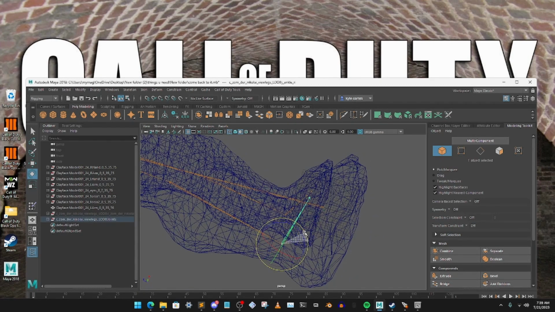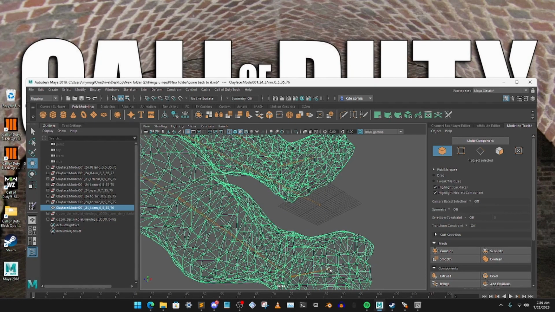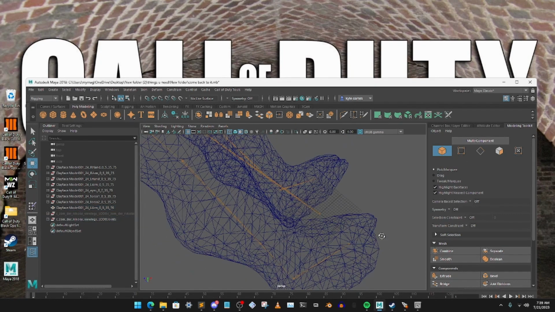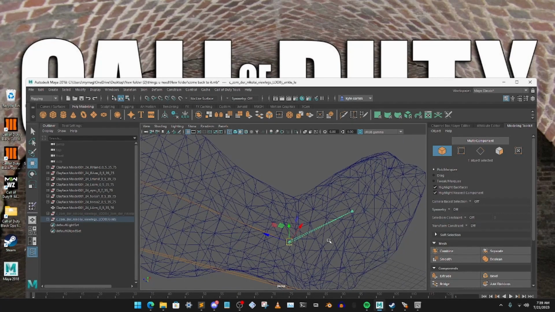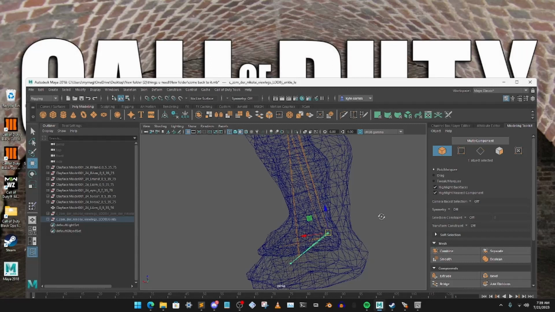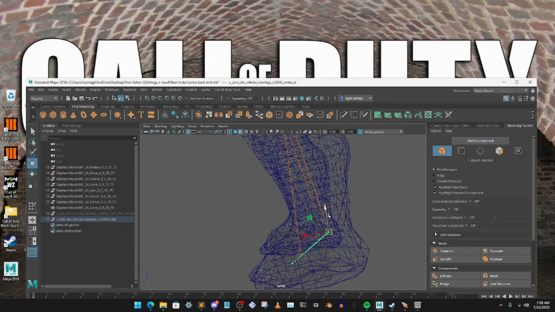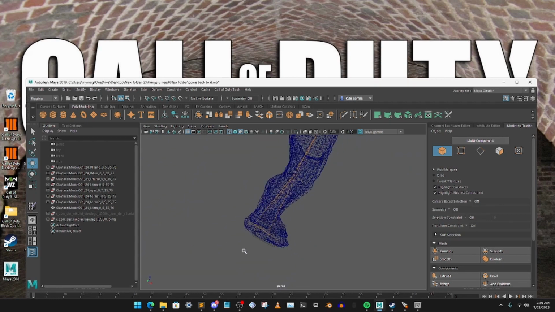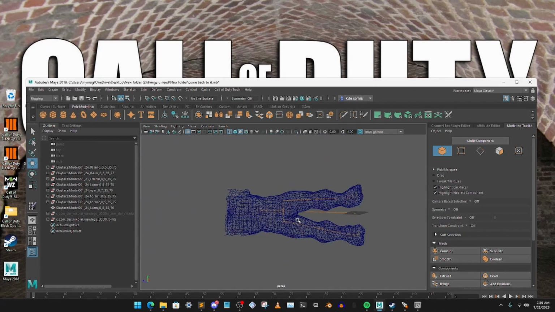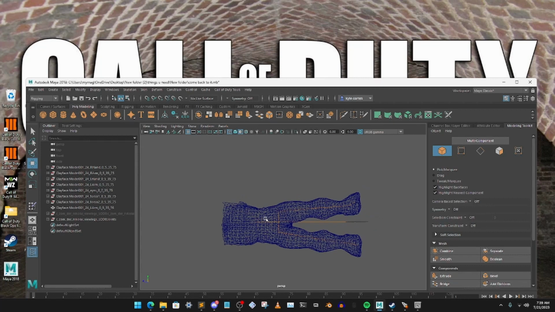So I'm going to move it up just like that, and then drag it down just about there, and I'll move this forward, and then we're going to do the exact same thing with this one. So I'm just going to go this way. Just make sure I bring it down just about there. And we can just drag this up like that. There we go. Perfect. Now you've done that, we need to bind the skin.